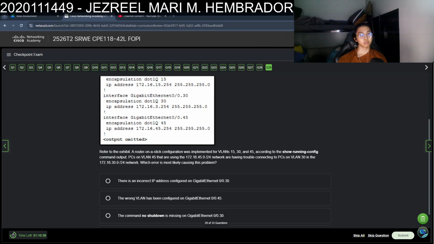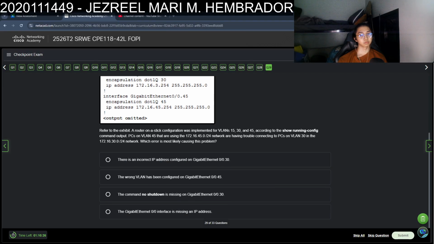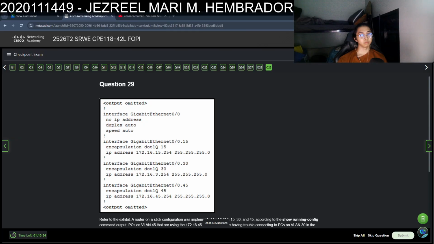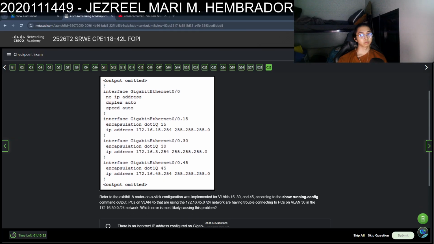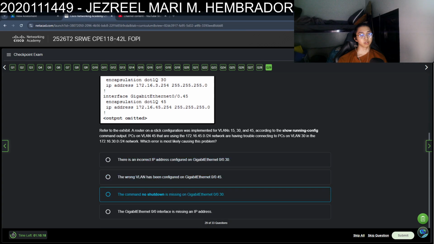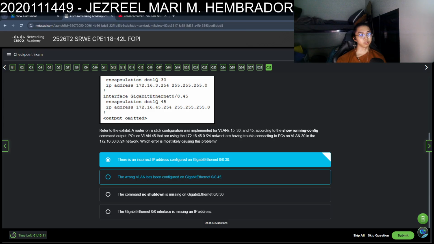Which error is most likely causing the problem? Probably there is an incorrect IP address configured in GigabitEthernet 0/0.30.